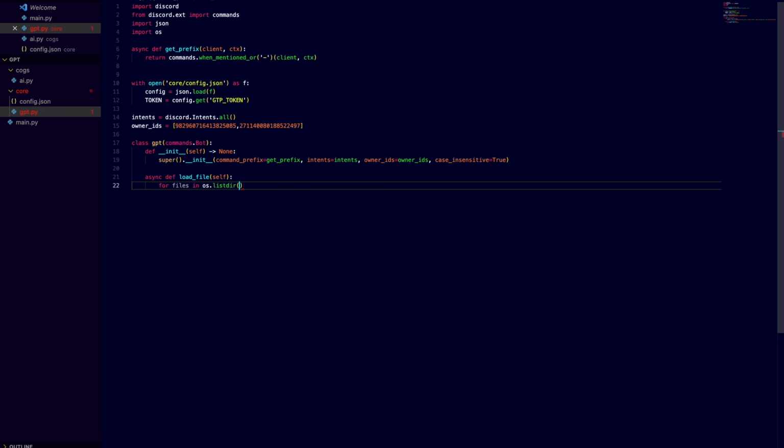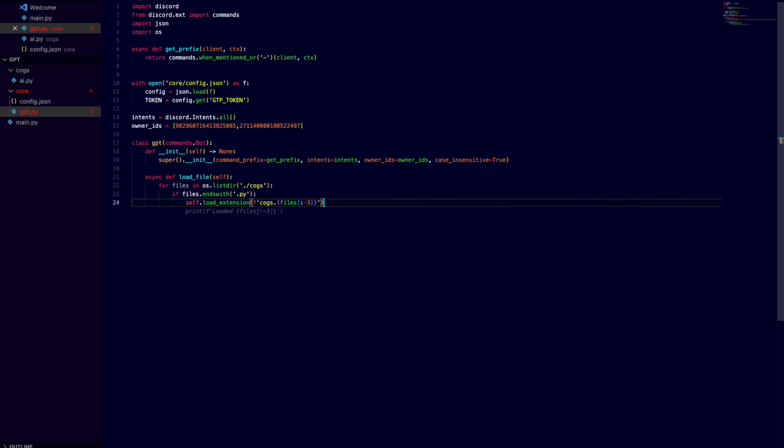It's going to get every file in the cogs folder, but we only want Python files because they are the files in which we are going to write code. So let's type: if file ends with .py, self.load_extension cogs file, with .py removed. It's going to remove .py and print the file name.